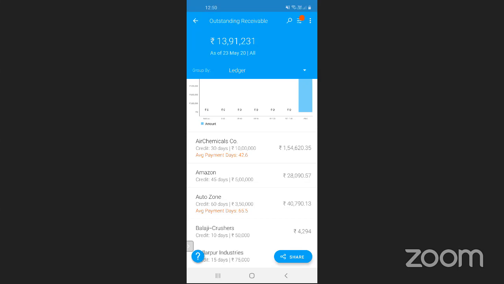So if it's right now 42 days, I can just say that for each and every 1 rupee I am giving on credit, it takes 42.6 days to come back to me. This is an alarming cycle for me if it goes on increasing, because the cash flow will not increase at my end, it will increase at the customer's end, and I need to make sure of my company also. I need that cash flow at my end. If that comes down, it's a good thing. If it goes up, it's a bad thing for my firm, because the money cycle will keep on rotating if it gets reduced. So I need to analyze this.